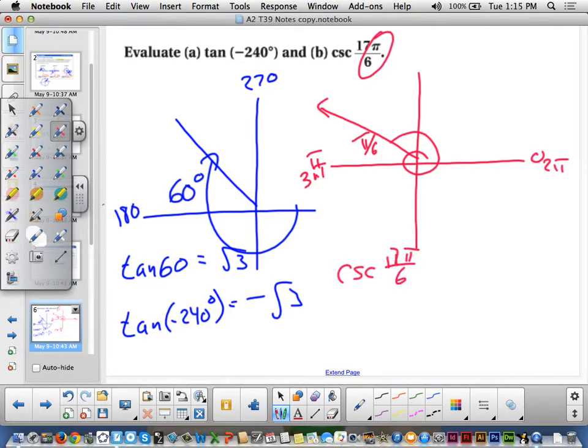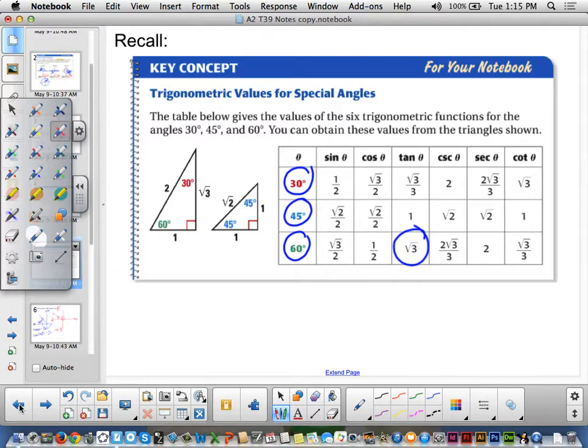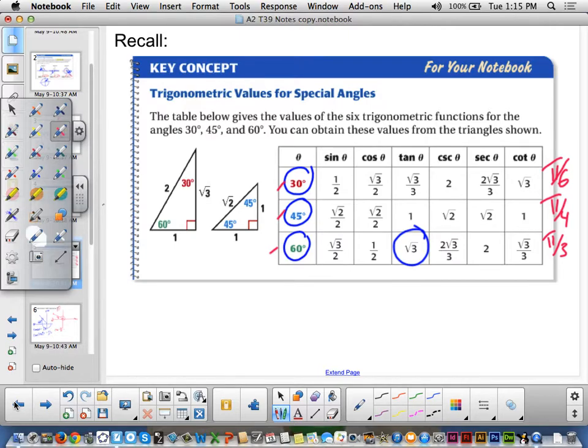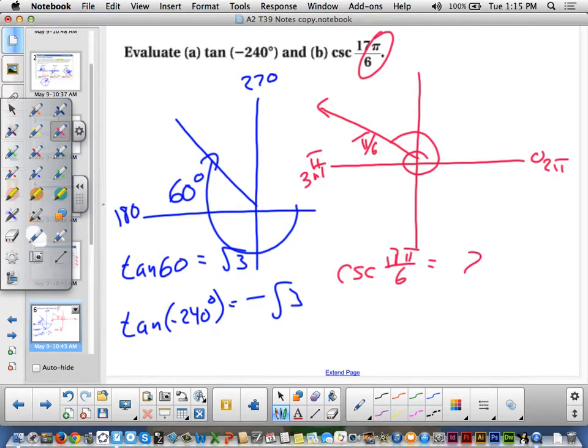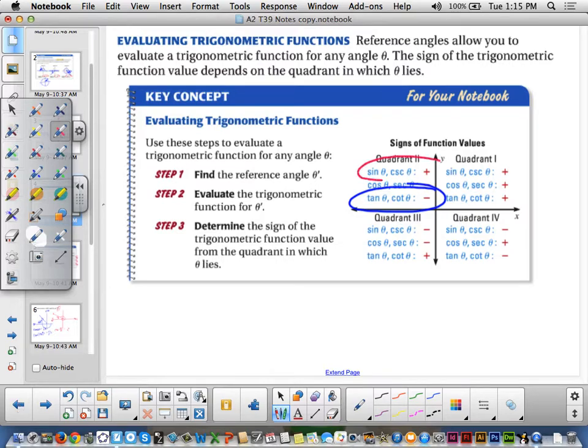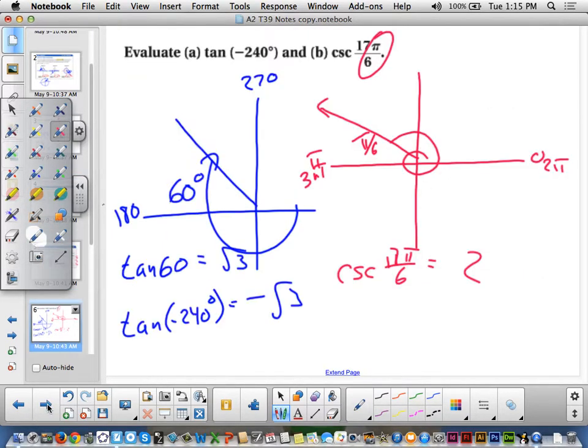So we're looking for the cosecant of 17 pi over 6. All right, that's going to be similar to the cosecant of pi over 6 if we go back to this chart. Make sure you know these values in radians. Pi over 6 is 30 degrees. Pi over 4 is 45 degrees, and pi over 3 is 60 degrees. All right, and cosecant of pi over 6 is 2. And we're in the second quadrant, so if we check out cosecant, it is positive. So this is positive 2.